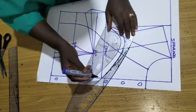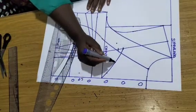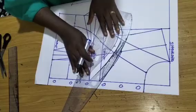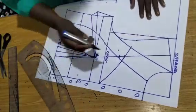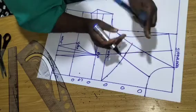So from that 7.5, I'll go to the chest line. So it means it's following exactly the bust radius. It's just resting on the bust radius. So I'll go ahead and extend this line to touch the halter neck. So at this point, we have this line and this line. That is where we are going to contour our overbust.